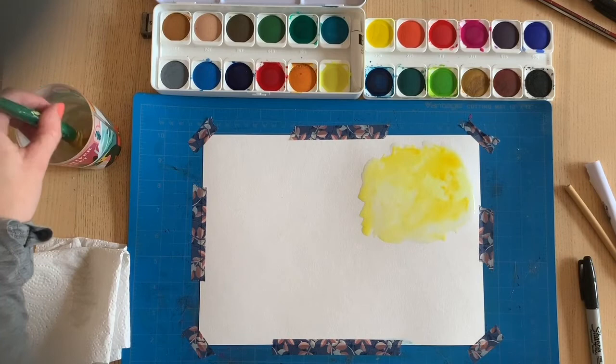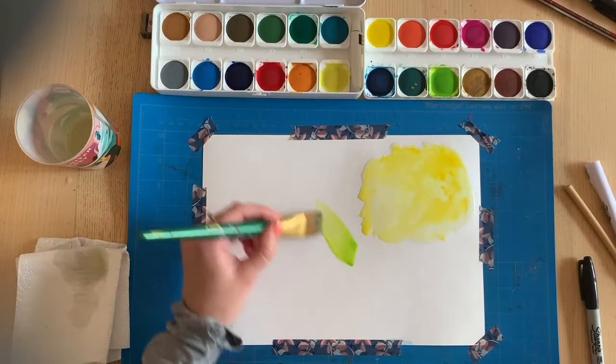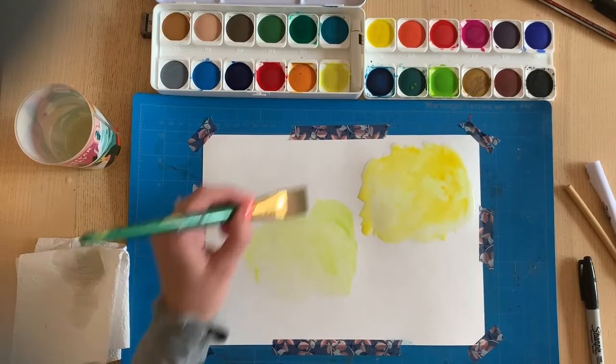Here's the area for my bee - a big yellow blob that is where I will draw my bee later when the paint has dried. If you're not using watercolor paper, what you can do is just paint with your water-based paint right on top of the paper. It doesn't have quite the same jelly effect, but honestly your kids are still going to enjoy it.